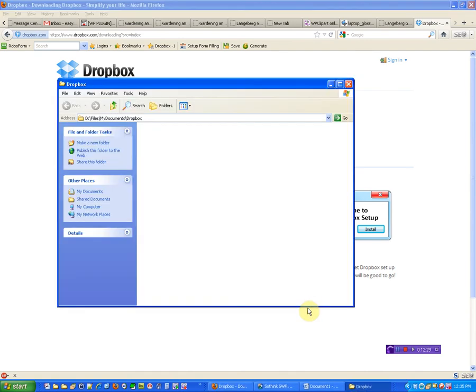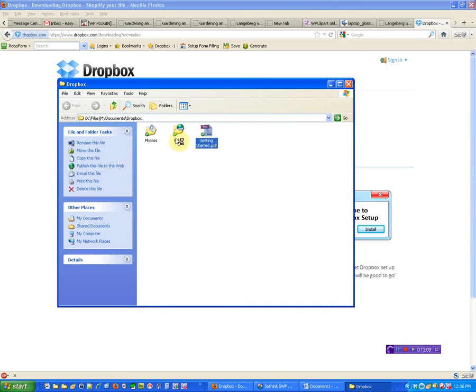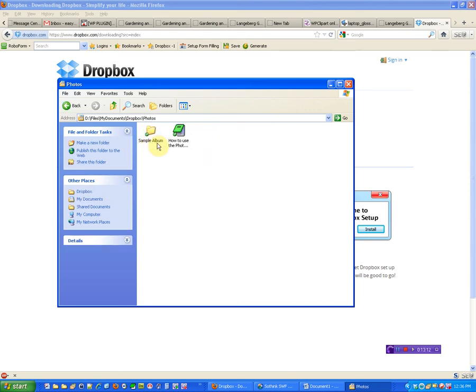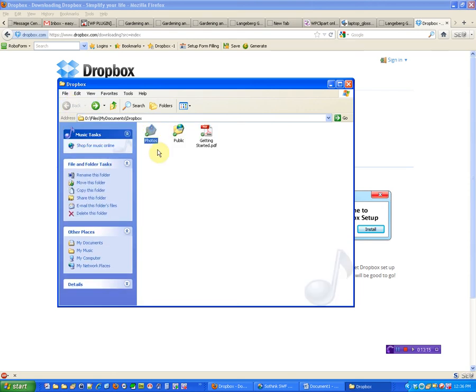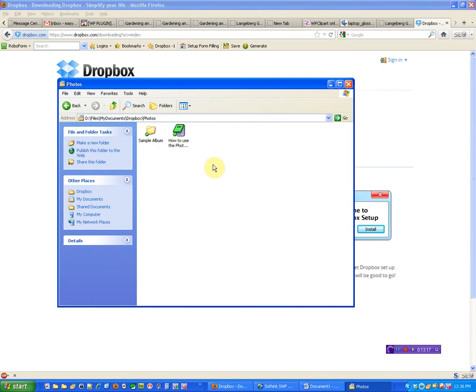Lockbox is set up. Now you'll notice that as soon as I clicked finish, it actually opened up the Lockbox location. Now if you look down the bottom here, my screen popped up that it's linked to Lockbox to say that this computer's linked. And you'll notice there's a new little icon down the bottom here. It creates a photos directory in your Dropbox, it creates a public directory, and this getting started comes from Dropbox itself. So I think it also puts some temporary sample folders in there. You can delete all that if you don't want any of that. I mean, I typically do. I go in there and I don't want it, so I delete it.